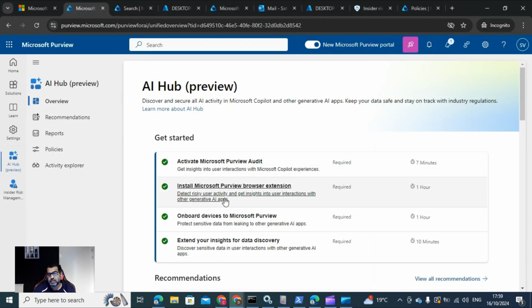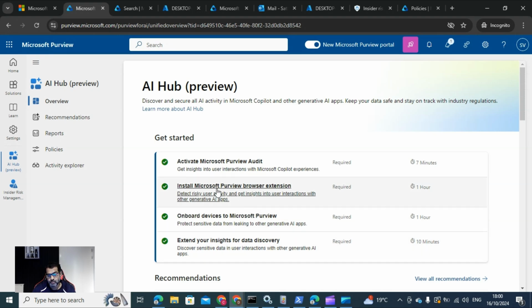The second one is you need to install the Microsoft Purview browser extension, because with this you'll be able to detect user activity and get insights based on the policies that you set in Microsoft Purview with insider risk management, data loss prevention, and all the labels that you're applying.